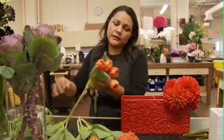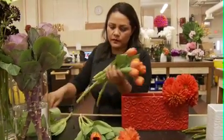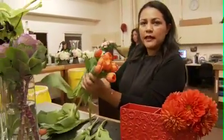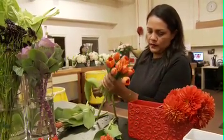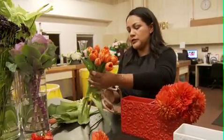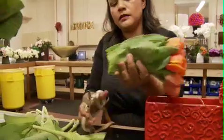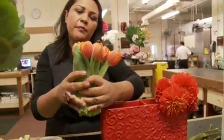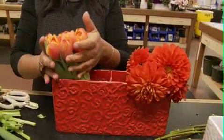Tulips are always very messy, so you always want to make sure that you're not working over your floor. It usually helps if you put their heads all kind of to the same height. And again, being mindful to take your leaves off. You're going to grab your scissors and cut them all at an angle, always making sure you're leaving your fingers out of the way. This is our biggest bunch, so we're going to put that into the bigger compartment. We're going to try to get them to stand up straight.